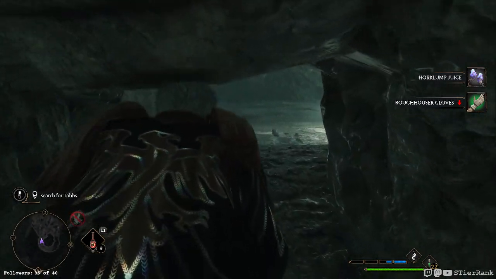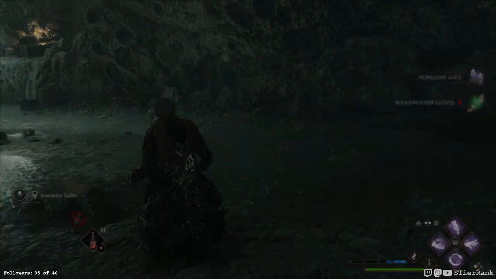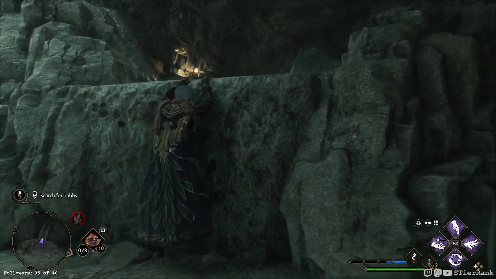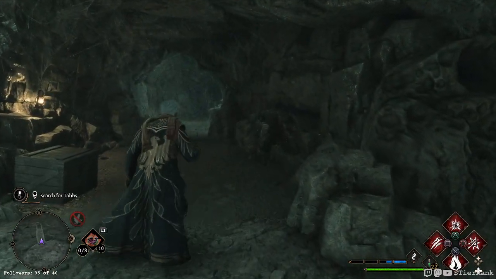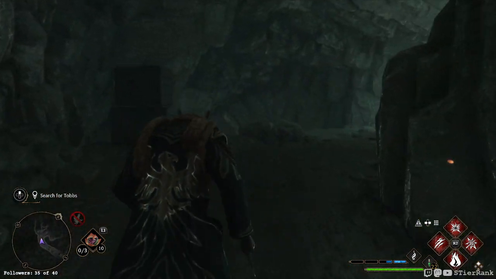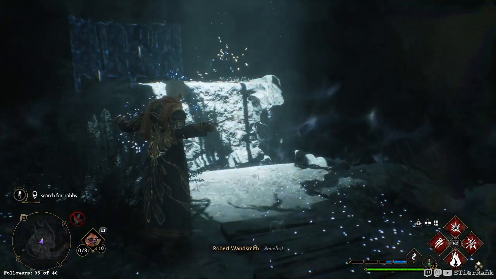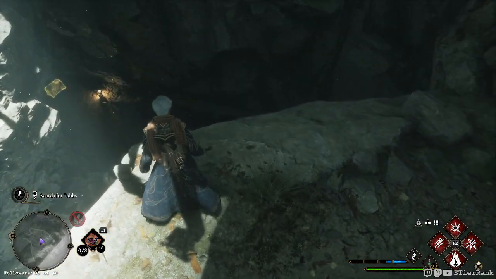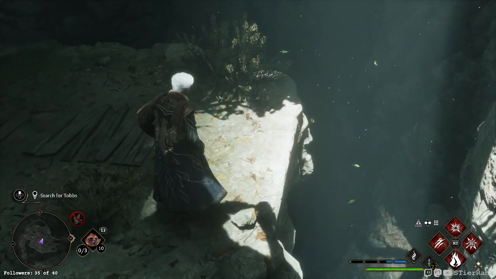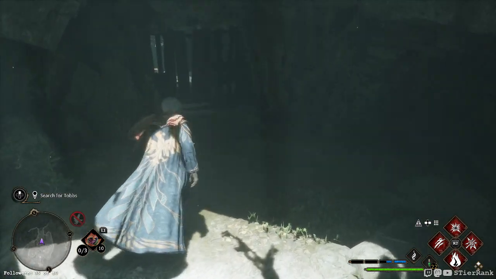Let's actually go back to this other one, because that one looks like it goes deeper down. Confringo. Oh. Revelio. Well, which way is which? So I think this is where I originally started the Wiggenweld potion, so I guess let's start with this one.